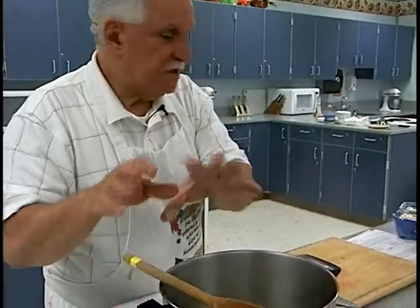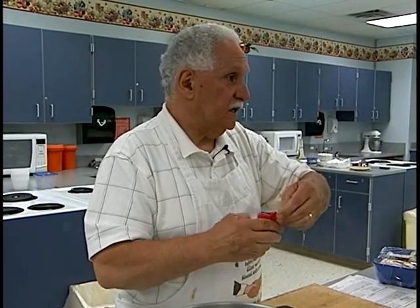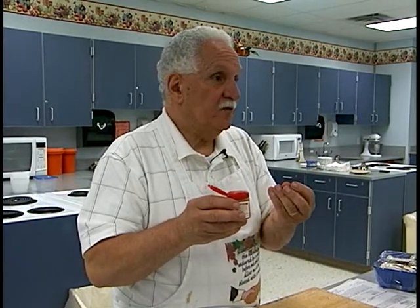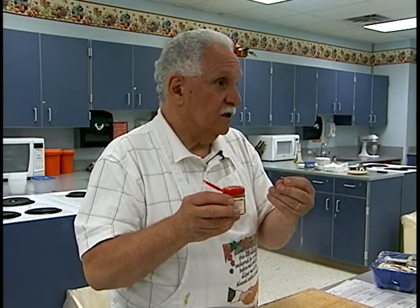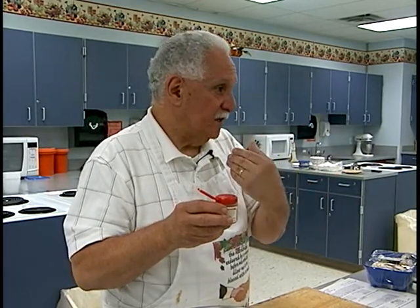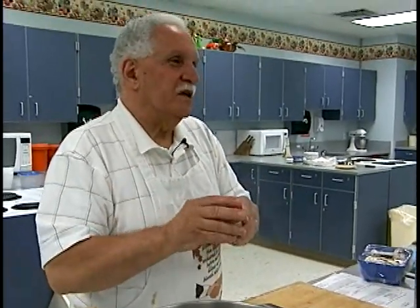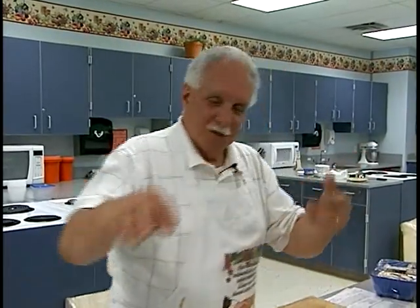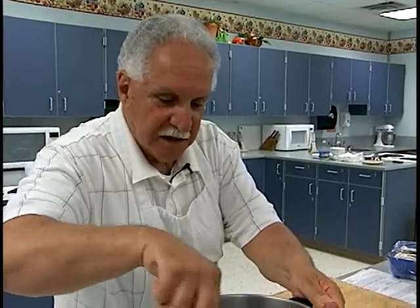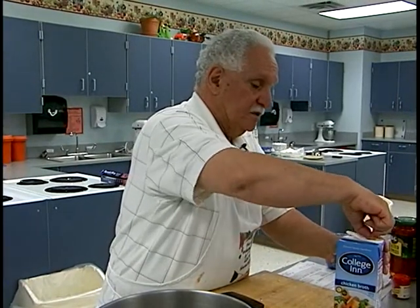All you want to do is have the onions sweat a little bit. I have some cayenne pepper — this is up to you if you like a little kick. You can use cayenne or red pepper flakes; the cayenne is stronger and gives you a tickle in the back of your throat rather than on your tongue like red pepper flakes. I'll put in a sprinkle just to wake you up. Now I'm going to add the chicken broth, then we're going to process the peppers.